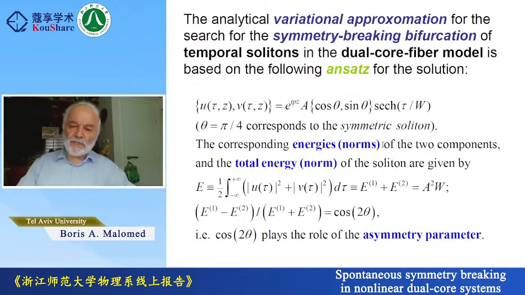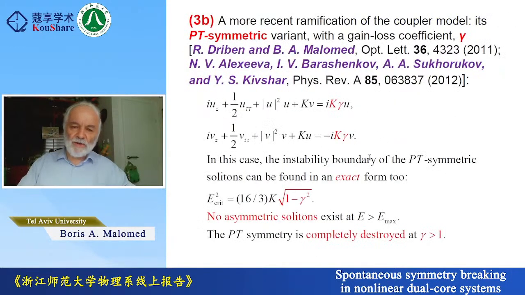In optics, in particular in the case of the dual core fiber, it's rather easy to implement it, because we can take again our dual core configuration, but now assume in addition that one core carries gain. The gain is represented here by the positive coefficient gamma. If we just look at this evolution term and compare it to the gain term, which contains u, we see that this term by itself will immediately give rise to the exponential growth of any perturbation with the growth rate gamma.